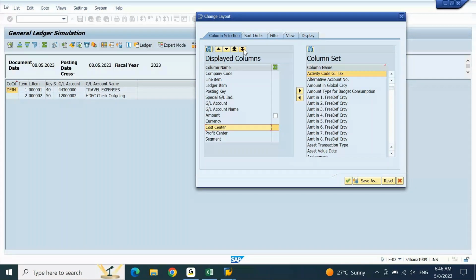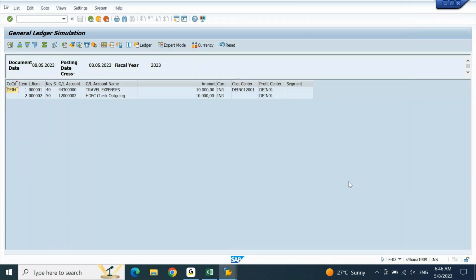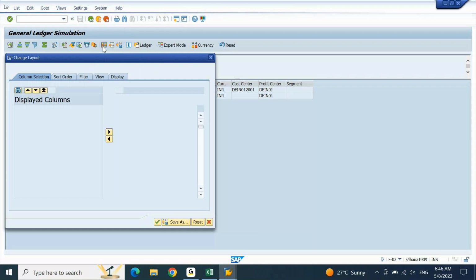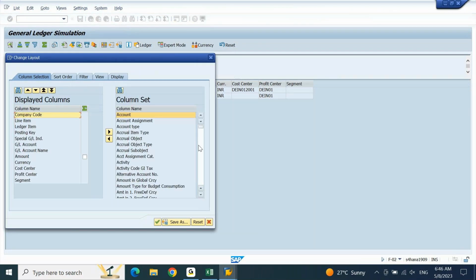Now I want to have this format every time. First I'll click on OK. So cost center is coming. Can you pull the assignment field also? Assignment.